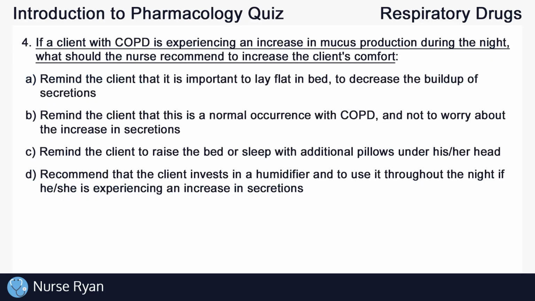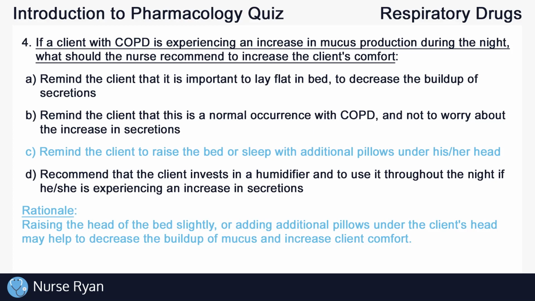caffeine. Question number 4. If a client with COPD is experiencing an increase in mucus production during the night, what should the nurse recommend to increase the client's comfort? And the answer here is C. Remind the client to raise the bed or sleep with additional pillows under his or her head. Slightly raising the head of the bed or adding additional pillows under the client's head may help to decrease the buildup of mucus and increase client comfort.